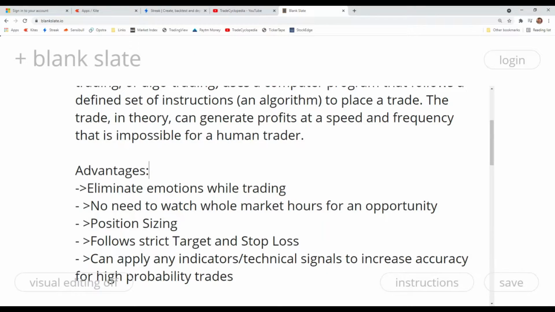And the next one is position sizing. That is also important. That is another advantage of algo trading. So what happens with position sizing? For example, if I'm just a beginner, not an expert, just an amateur trader, and I start trading manually. I have some capital, but I really don't know how many quantities I need to buy. So I see some stock, and I know I need to enter at this specific level.